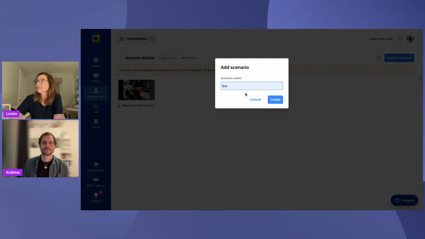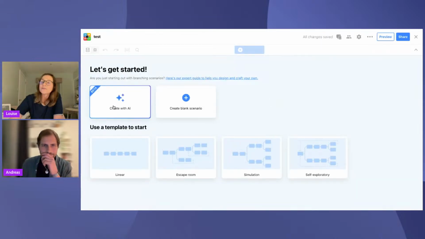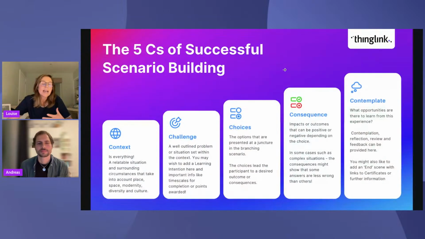I'm just going to put in test there, from scratch or with AI. If you want to start building it from scratch, what are some of the principles that you might use? We set this out to help people think about scenario-based learning and what the steps are.